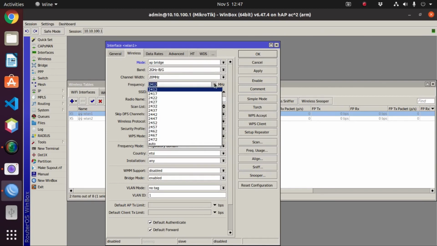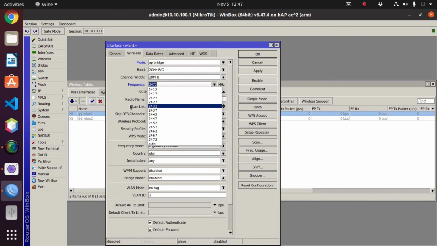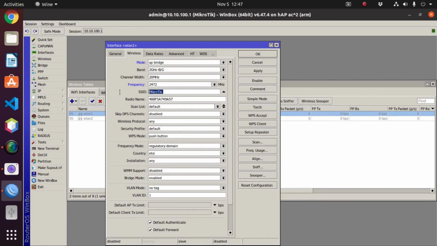And I'll be using the frequency 2472. By the way, you can select any frequency if you want. Just make sure that you're not using the same frequency as other Wi-Fi devices in the area. Okay? So SSID, I'll just call this Lentrix MK.